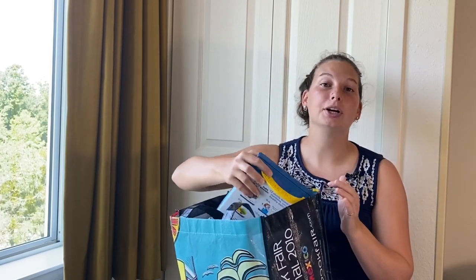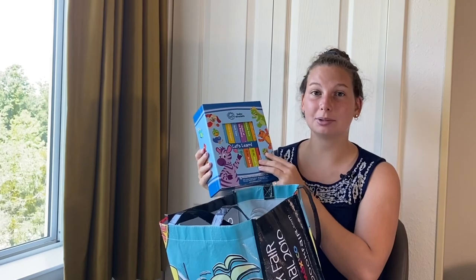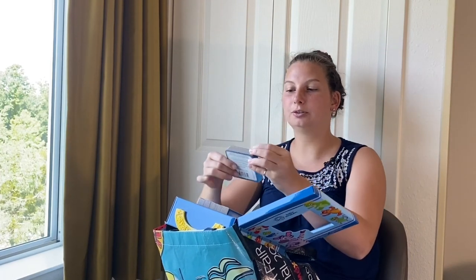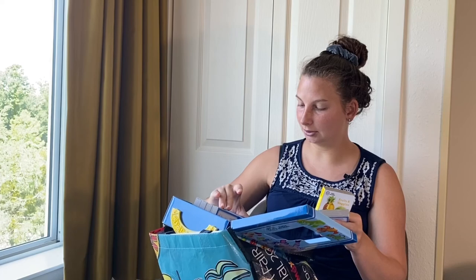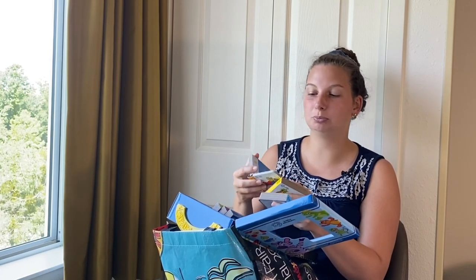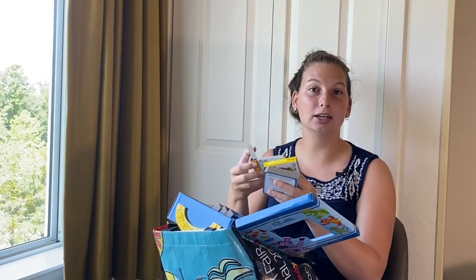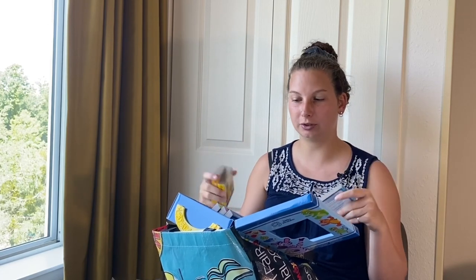The first thing in my babysitting bag for the younger kids is this little Baby Einstein's book holder. I like to call it my little library on the go, and inside are a bunch of books that talk about different topics. For example, this one talks about the four seasons, this one's about fruits and vegetables, and this one is about things that are on the go — airplanes, cars, buses, boats — and there are pictures so they can look at them while you read. These are cardboard, which I can wipe down with soap and water, and they're small enough to fit in my babysitting bag.